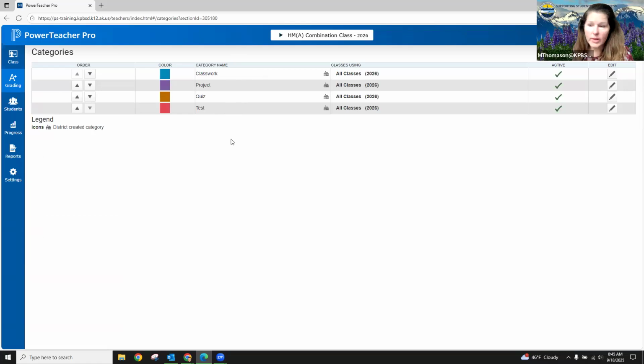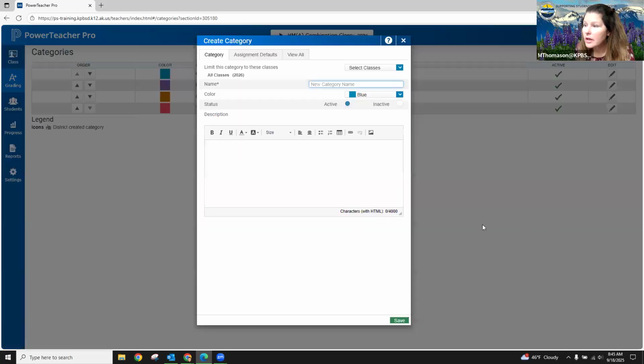Let's say you wanted to create an additional category, you could. For example, let's say you wanted to have a category that was for participation. By clicking into this plus button and clicking category, you can definitely create a participation category.